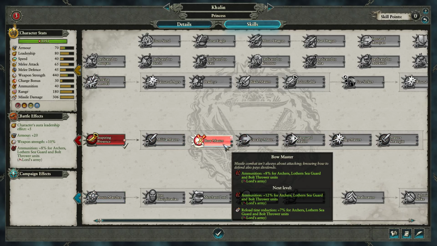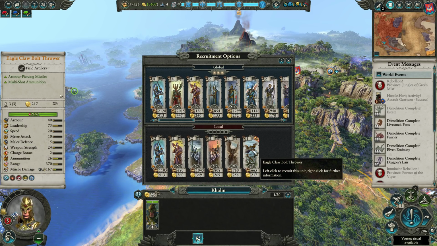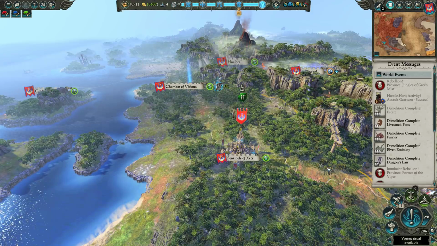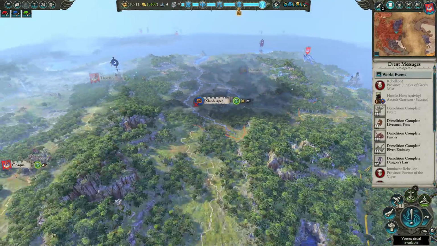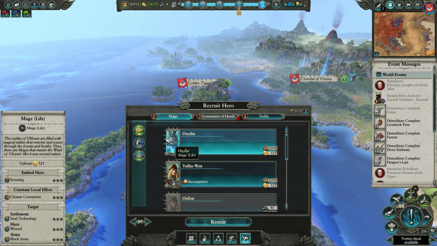Let's see, guard. Loyal subjects. We're always going to have Lothern Sea Guard. We're going to want some bolt throwers. Put a couple of Phoenix Guard in this army too. We'll swap provinces, so we'll have a couple of extra armies built up. We're gonna need a hero in each of these armies as well. And again, I don't have the influence to hire the really awesome heroes.